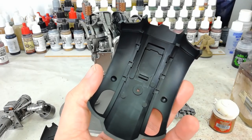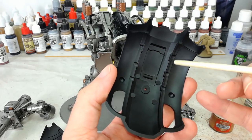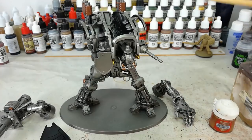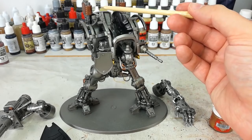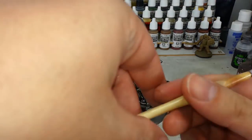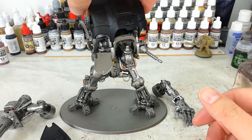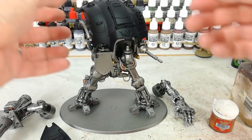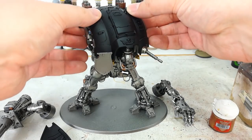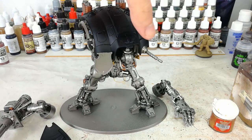We've got these 6 little divots either side, and they correspond to these 6 points on our knight. Let's call it the frame. So all we're going to do, once everything is assembled and you've got your undersuit, the frame itself painted, is put just a little bit of super glue on those pegs, and that will fit perfectly well.